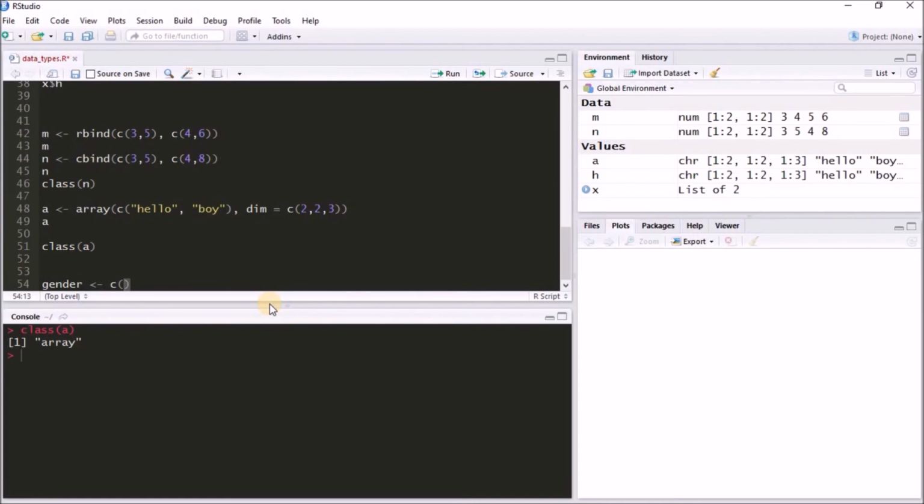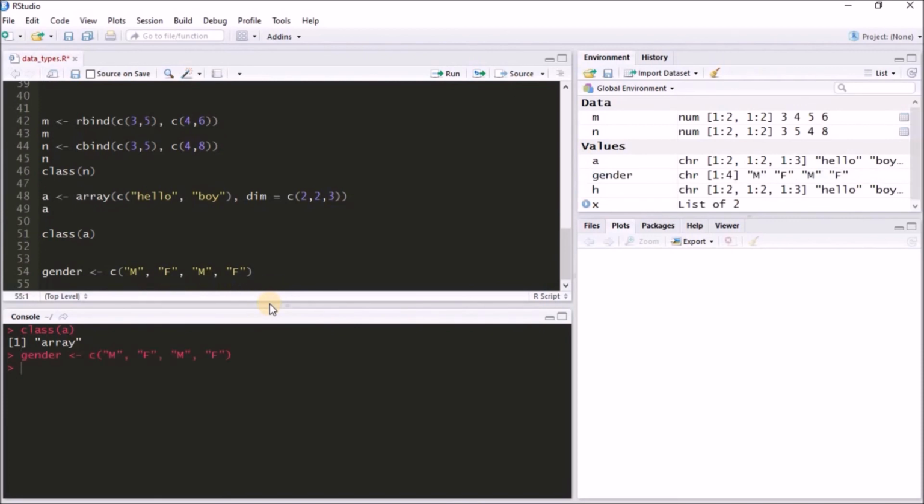Say 4 genders are there. First is male, second is female, again third is male, and fourth is female. Just assign this, press Control Enter, and after that factorize it.